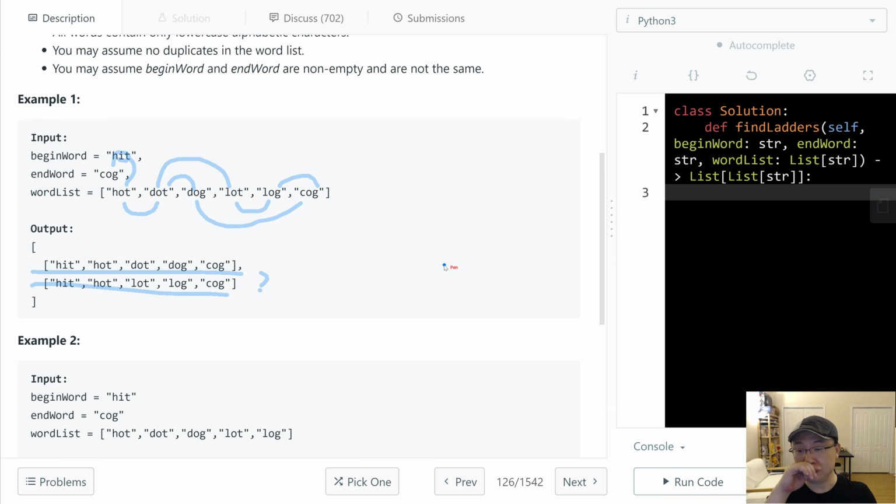Today I'm going to use BFS, Breadth First Search, to traverse the word list, because BFS is good for finding the shortest path. Second, I will change the characters one by one.